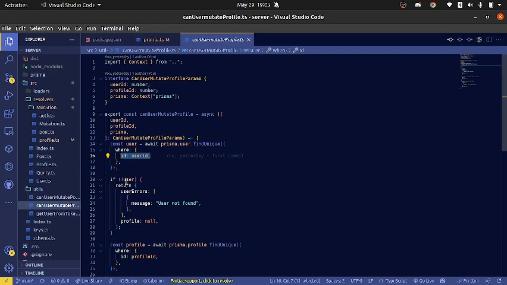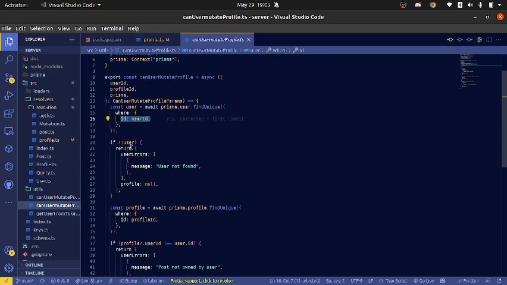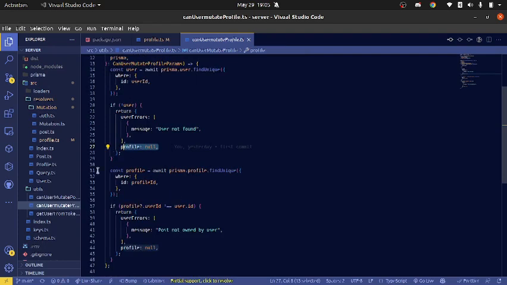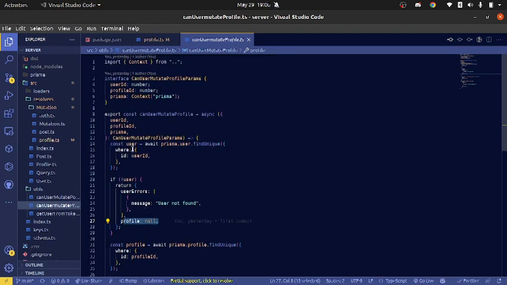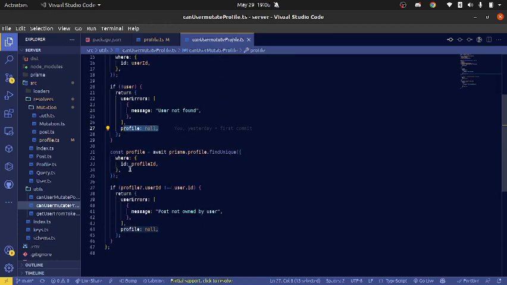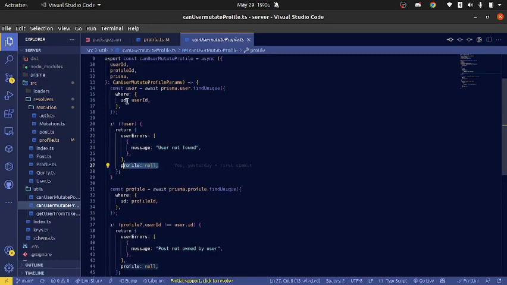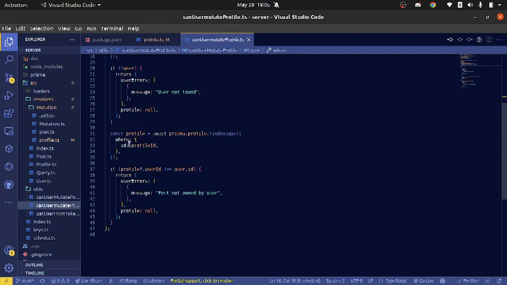So if we do not find the user ID, we throw user not found, then the profile will be null. It will return a new profile. So if we find the user ID, then the user can create a profile.